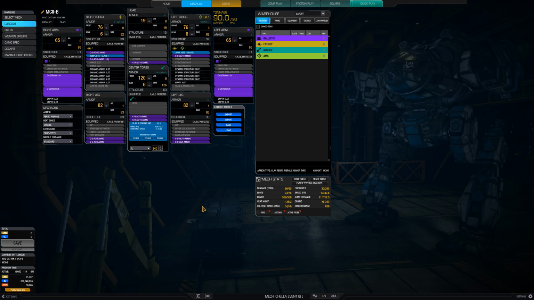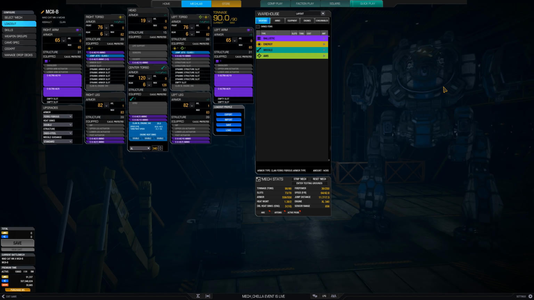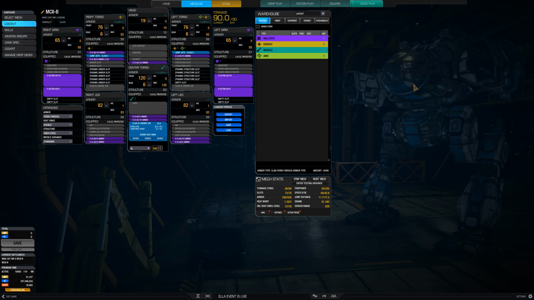Here we go. We've got a 340 XL, 3 double heat sinks, Endo, Double, and Ferro. Pretty simple loadout. 2 UAC 10s, 2 UAC 5s, and of course those are mounted high up in the arms. We've got 5 tons of ammo for UAC 10s, and I believe 4.5 for the UAC 5s. We have 2 class 1 jump jets, 1 in each torso as well. As you can see here, pretty much maxed out armor except for the legs, -1 on those, but everything else is maxed out. Let's go ahead and check out the consumables.